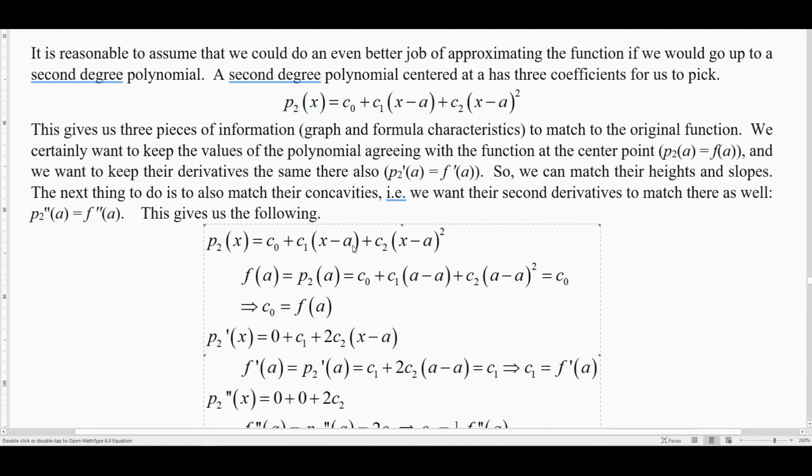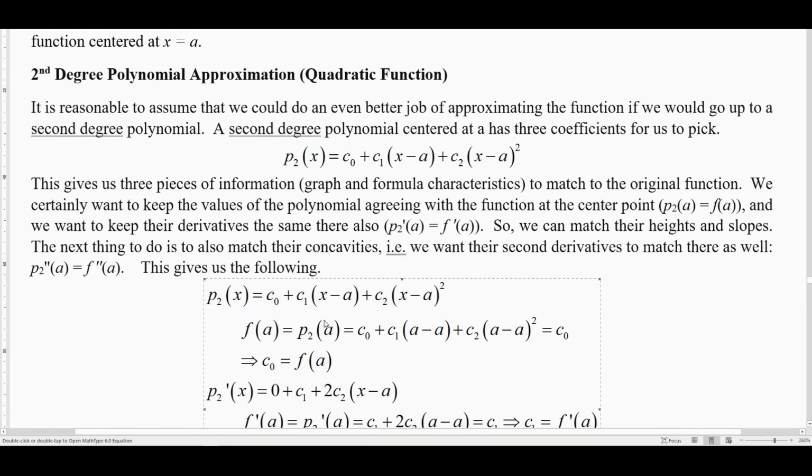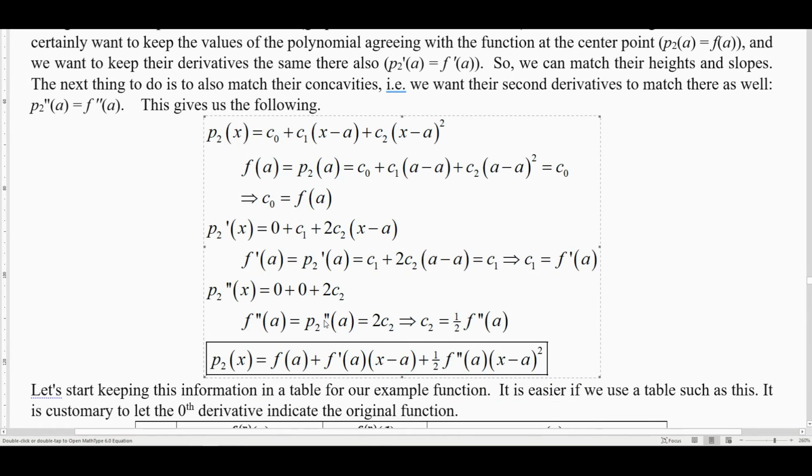So far, the first part is exactly the tangent line, those first two terms. But then we have this quadratic term. So what's the natural next thing? Well, we'd like to get the concavity to match up as well. Well, that will mean the second derivative is the same. So the second derivative needs to match up. Okay, so the second derivative would be the derivative of this guy. Well, that's already gone. The derivative of that c1 is 0. And this would be just 2c2. So f double prime of a, we want to be the same as P2 double prime of a, which is just 2c2.